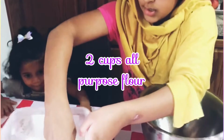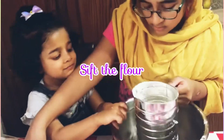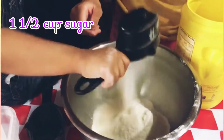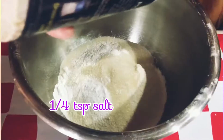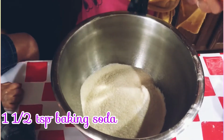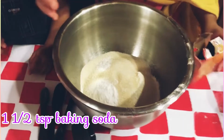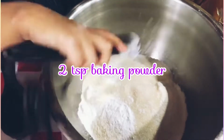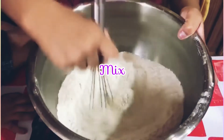You will need 2 cups of flour, 1½ cups of sugar, a 1/4 teaspoon of salt, 1½ teaspoons baking soda, two teaspoons of baking powder. Now mix all the dry ingredients together.